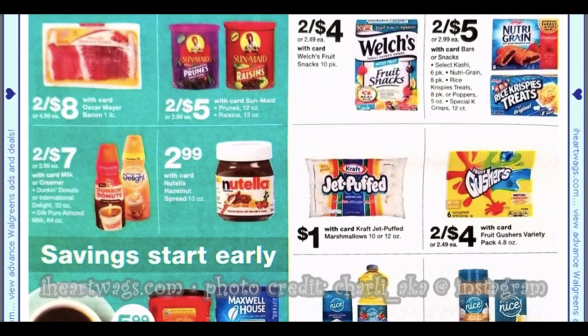Bacon is two for $8. Here's a good thing you could do: go ahead and grab that Kellogg's Rice Krispies cereal — we have a 50-cent coupon, it's going to be $1.38. You can grab a package of these dollar marshmallows here — all you need is some butter and you can have some Rice Krispie treats.